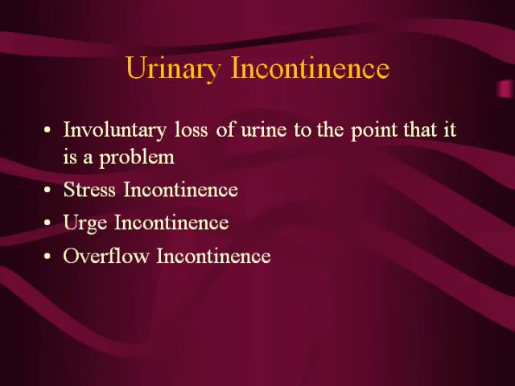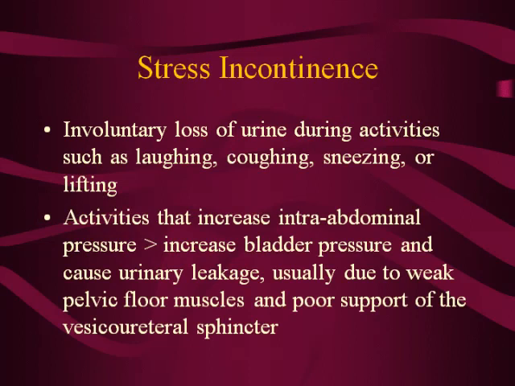So that brings us to urinary incontinence here, which is a big problem for some people. And we're not talking about the occasional, I laugh so hard that you wet your pants. What we're talking about here is frequent incontinence, and it's divided into 3 subgroups: stress, urge, and overflow. Now, overflow incontinence we talked about as a result of urinary obstruction, which leads to urgency, frequency, and the fact that you just spasm so hard that you push out a little bit of urine because of your urge. We're going to talk a little bit more about stress and urge incontinence now.